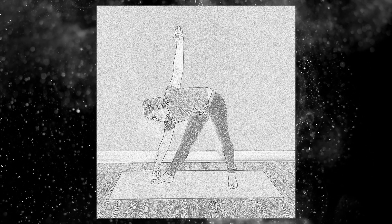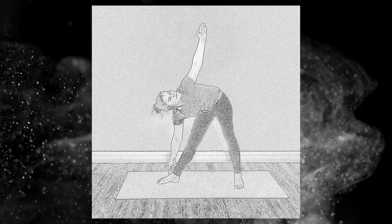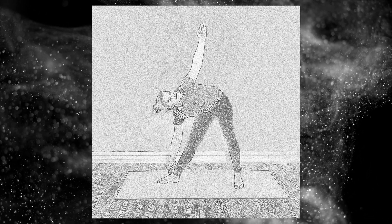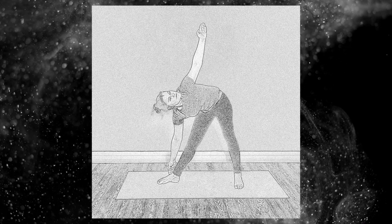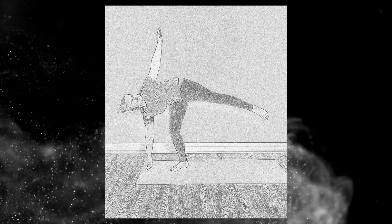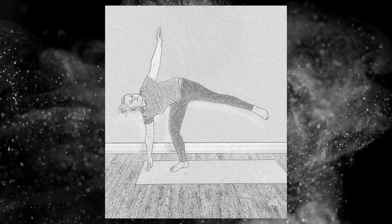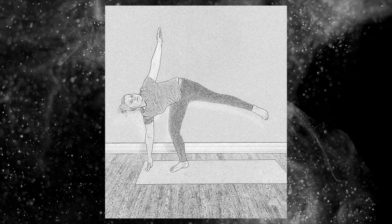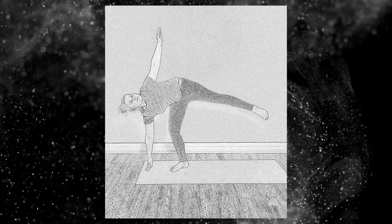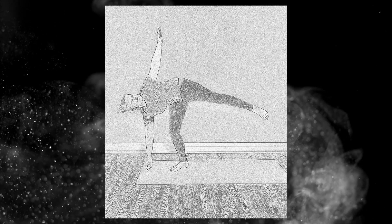This is why we're using the wall as a support. Maybe even bringing your gaze up towards the left hand wherever it is. If it's accessible to you — be very careful and really pay attention to the movement in your body — using the right arm as support on the chair or tabletop, you may begin to pop up just off that left foot ever so slightly, even coming onto the tips of your toes. And if your mind is saying 'I must bring my left leg up parallel to the floor,' notice that thought process. This posture is about playing around with balance, learning how to be flexible in ourselves, in our experience of the moment and in our bodies.